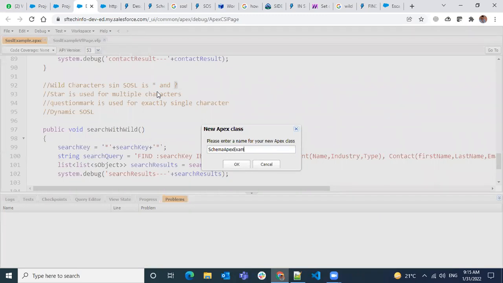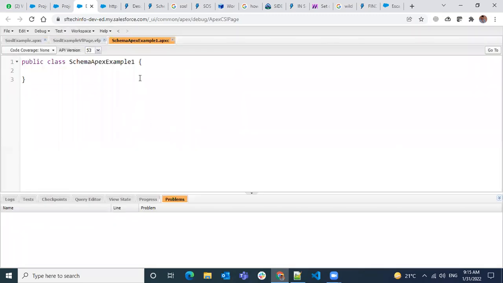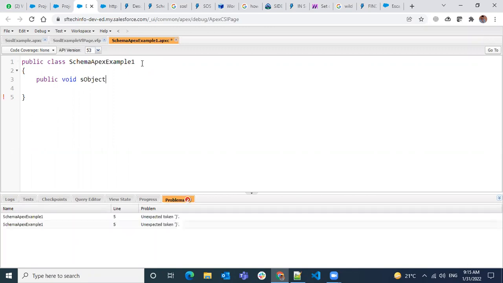Schema Apex example 1. Public void SObject methods.